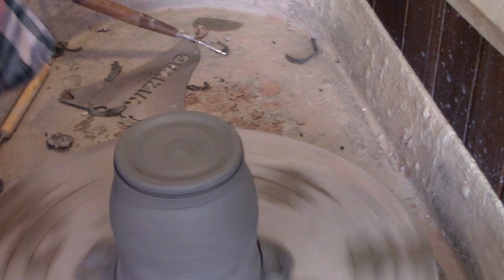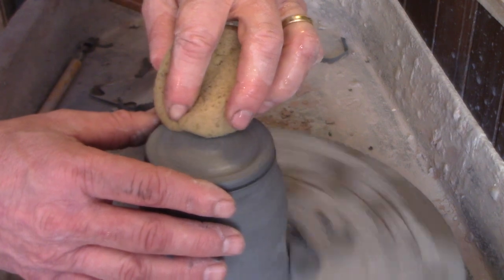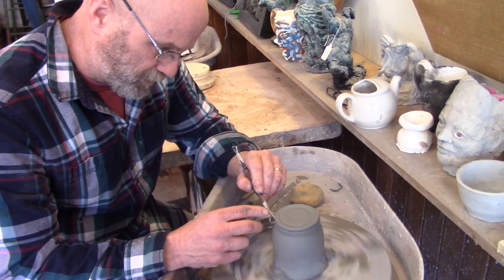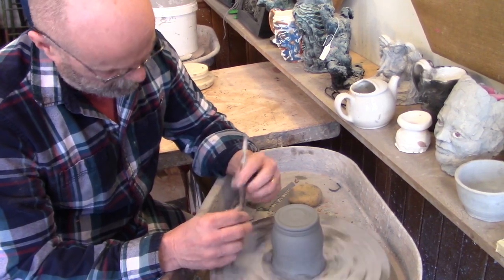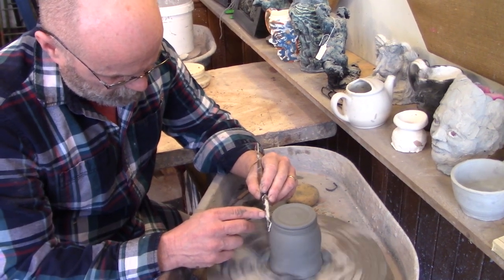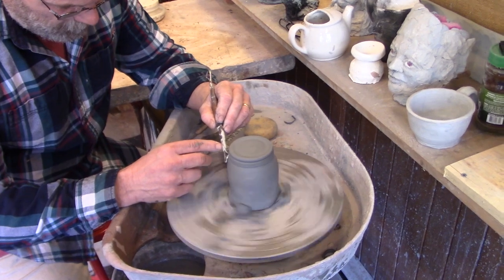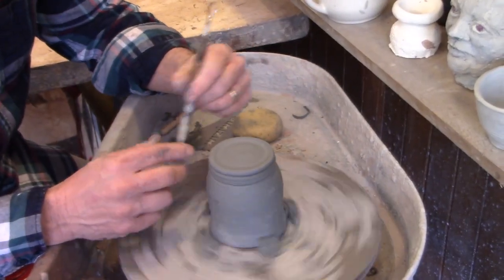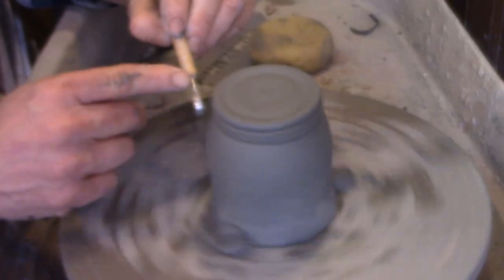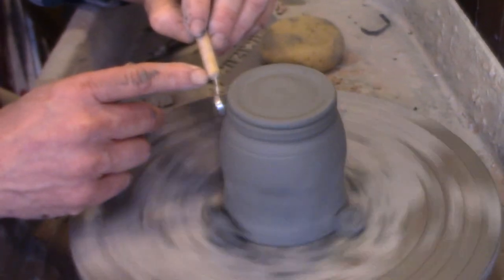Let's take a little bit of a wet sponge and clean that bottom. Look how beautiful that looks. Eric's got a beautiful cup that he threw here — this isn't my cup, this is Eric's. So what we're doing is trimming the side, just getting some of the fingerprints off. But as we're trimming it, we're starting to see that there are some other beautiful things you can do with the shape of it. He made this nice little ridge here, and we're just using the tools we have today to kind of clean it up a little bit and add a little more integrity to it.